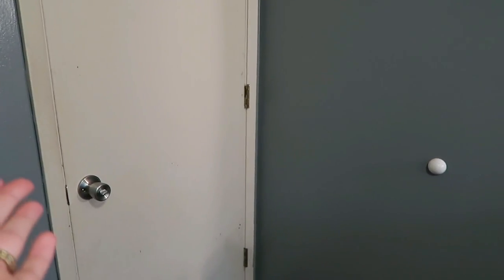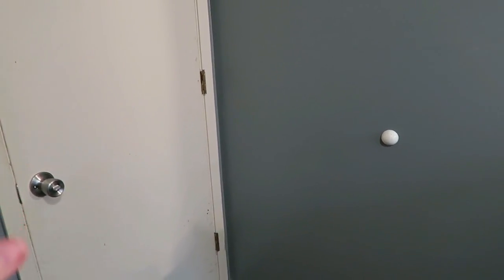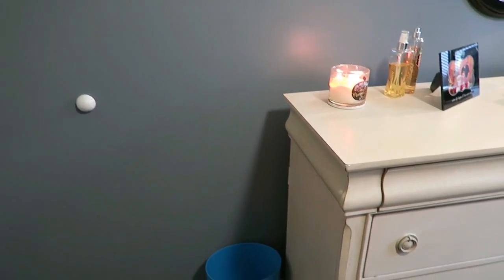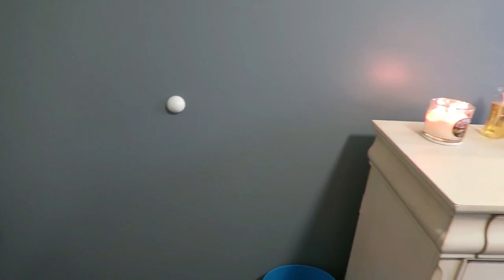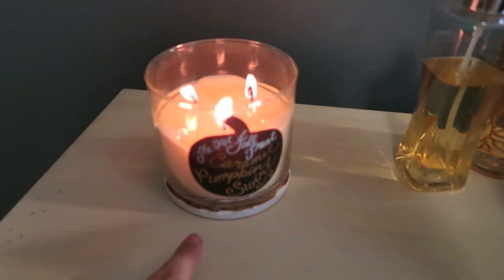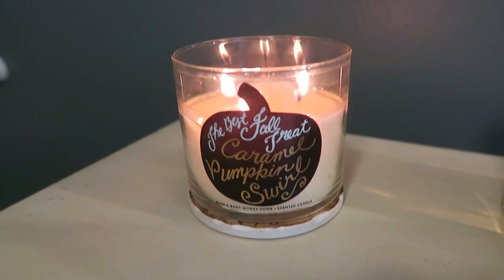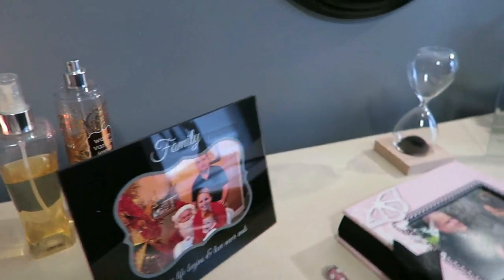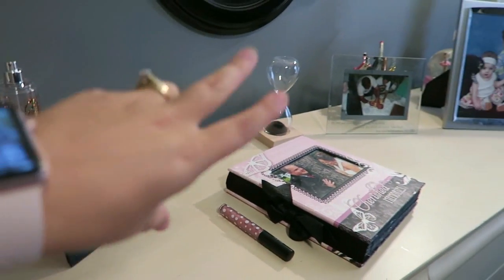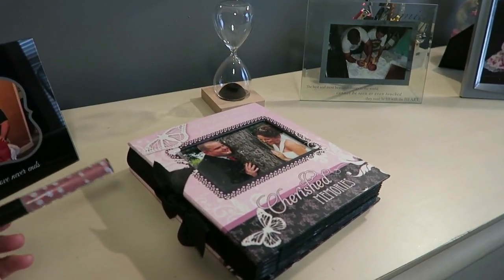We're starting at the door — I have it closed because out there is a mess. We're doing laundry so there is laundry out there. We have the trash can, we have the doorknob stopper just because we don't want a hole in the wall, and we have a lovely candle. I love candles and I love fall scents. We have family pictures and our wedding album.